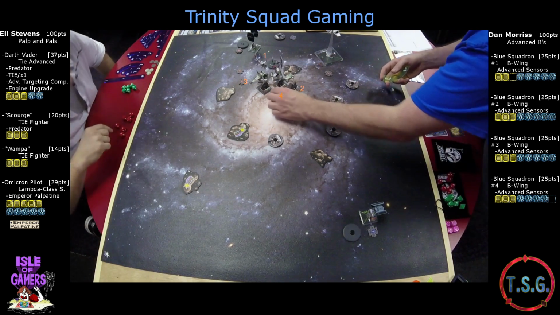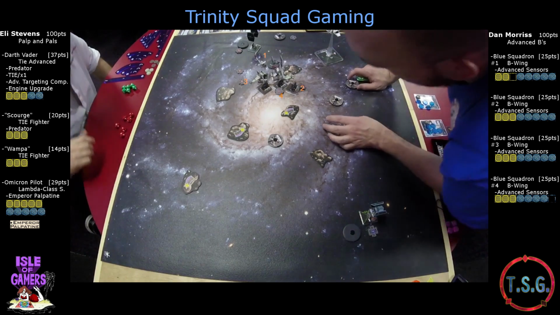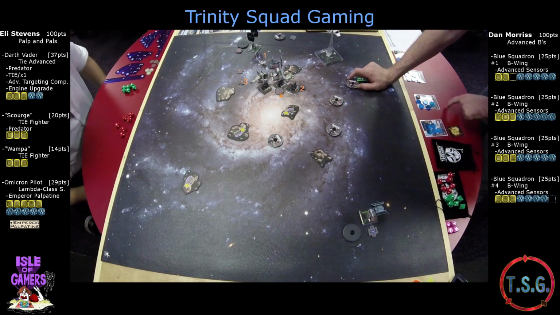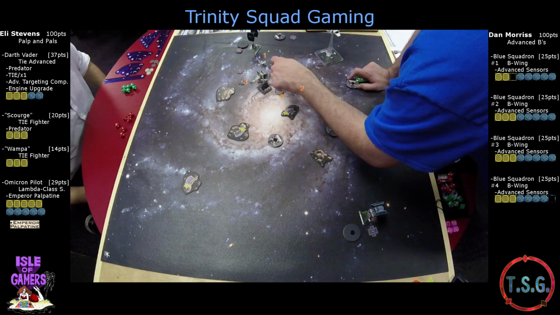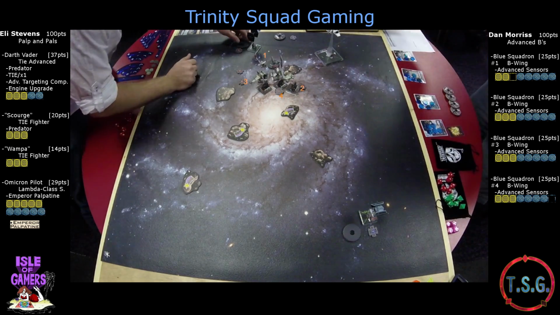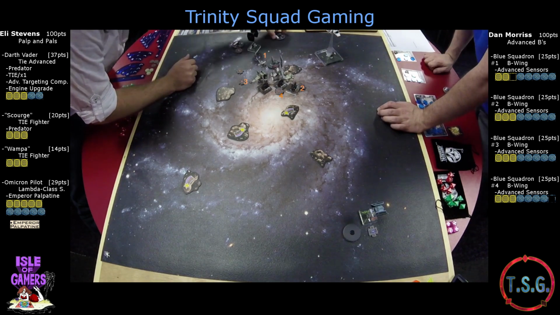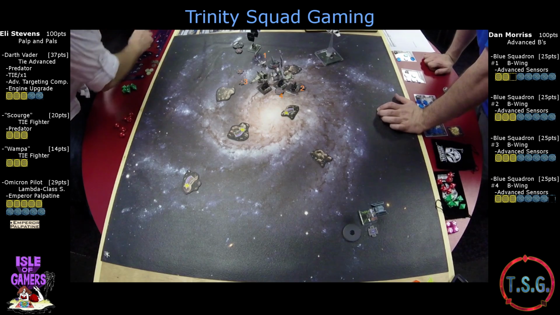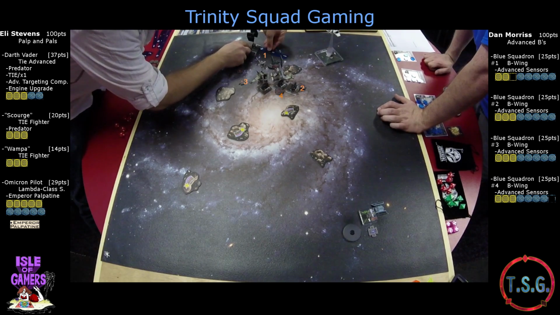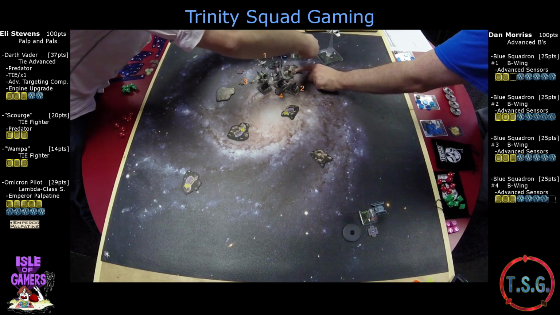Yep. And so I got them in a nice little cluster in those rocks. So my arcs aren't the best, but it's alright, depending on where he goes. Keeping information. Yeah, your arcs aren't the best, still. Because right now he could just too hard with Scourge. He could 4 straight with Wampa, get out of arc of everything. Yep, but at least you won't get shots back, see. I'm not going to be shot back, so that's fine.